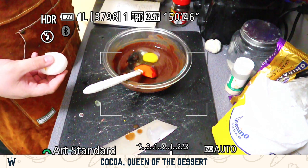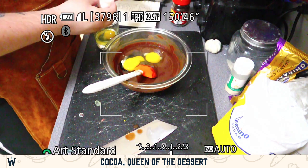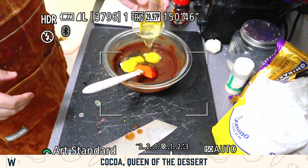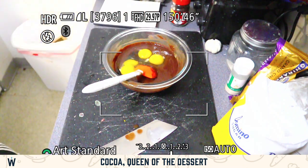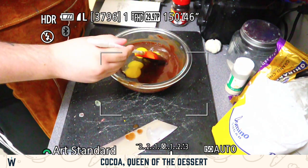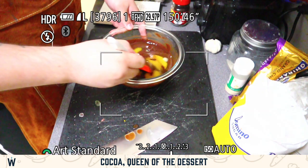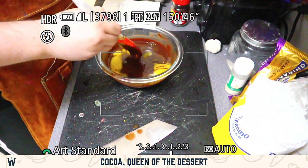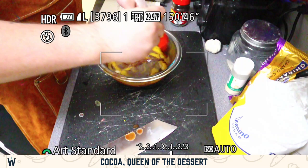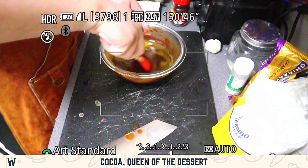Just an air bubble. I thought that was a piece of shell, but it's not. All right, into the drink you go. And our last egg. Okay, that's just a bit of white also in there. Make sure I don't drink from that glass later tonight. Okay. I'm just going to gently poke the yolks so that they can break up easier. We're going to mix all this in together. This is going to be a little difficult because we're mixing a very fatty mixture with the chocolate and butter into a very watery mixture, which is like the whites of the egg. It's going to take a second to come together.